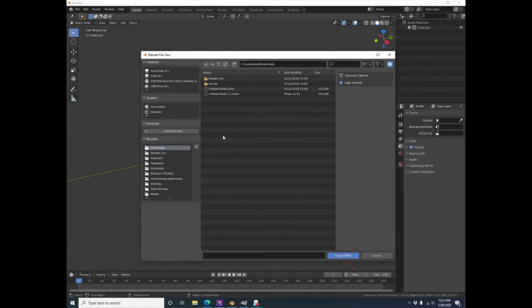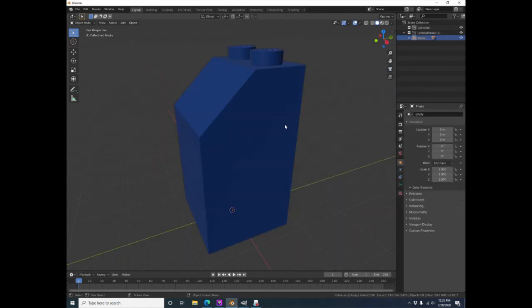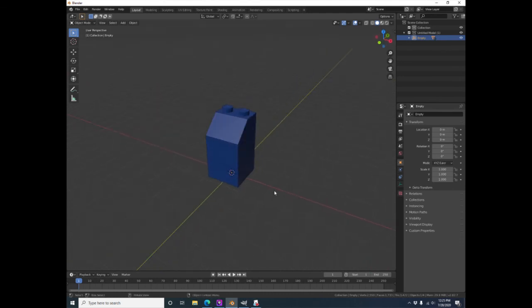We're going to go to our downloads, and we're going to grab the file that we just created. And you can see here that it shows up with the correct color and the correct shape, but none of our texture detail yet, including the decal on the front of this. So we're going to switch over to up here in the upper right-hand corner. You can see there's a bunch of different viewport shading options. And we're going to go over to the third one, which is our material preview.